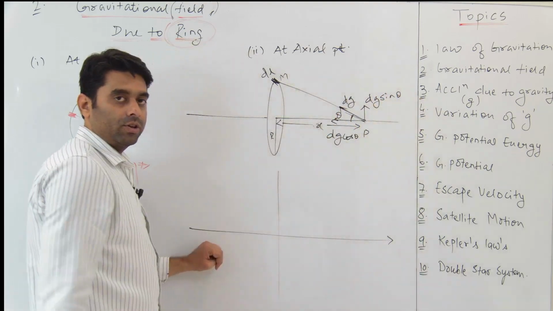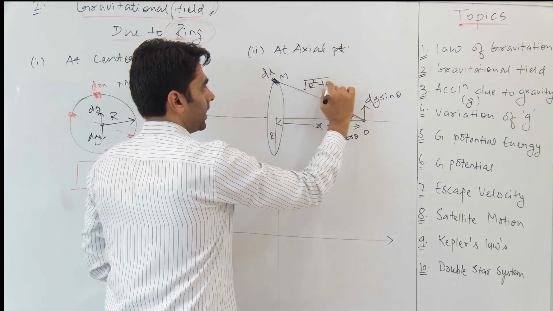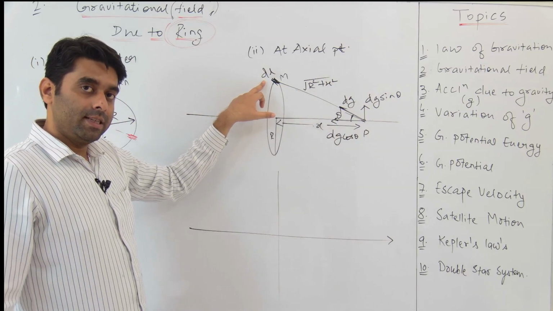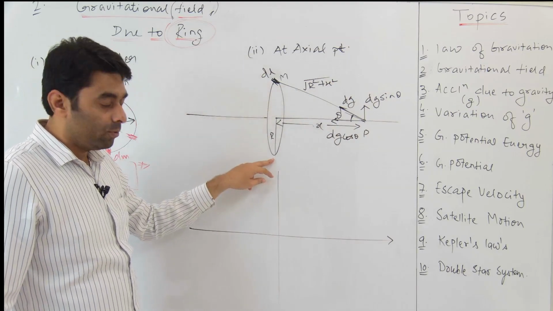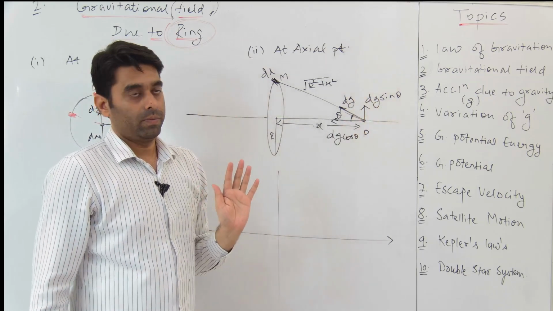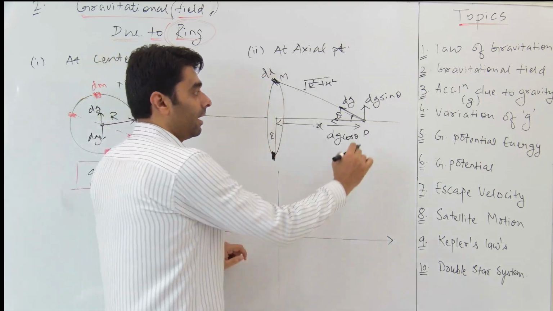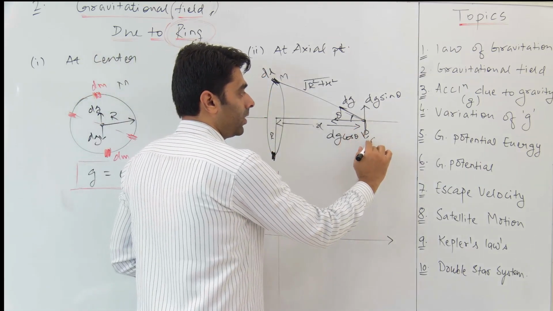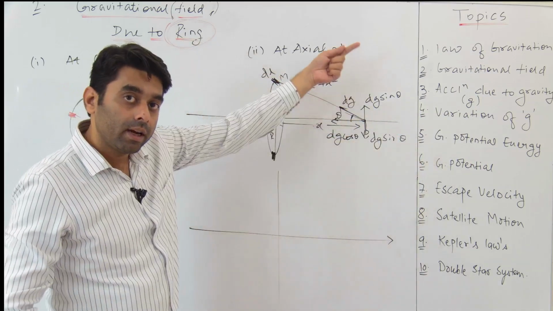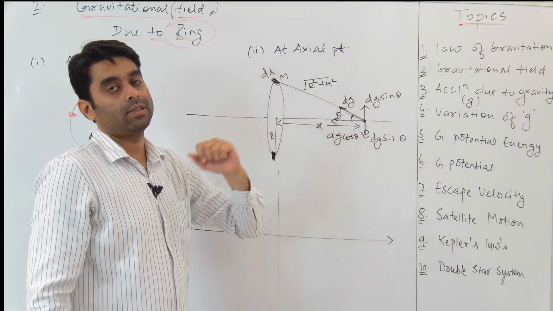What is the separation of this point P from this small element? Root over r square plus x square. Now like we have considered this dl element, similarly for all the elements, the vertical component of the gravitational field will cancel out. If you consider another element over here at the opposite end of the diameter, the vertical component will come out downward, dg sin theta. Similarly, due to each one of them, the vertical components will cancel out, so only the horizontal component, which is dg cos theta, will be remaining.